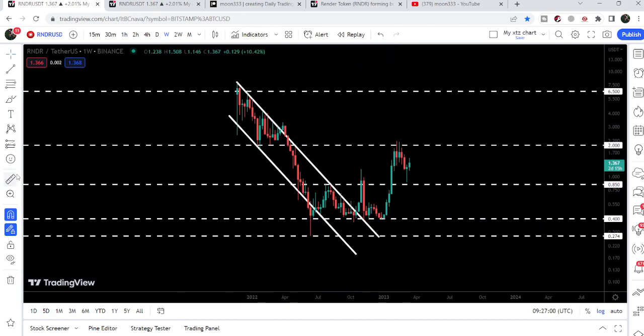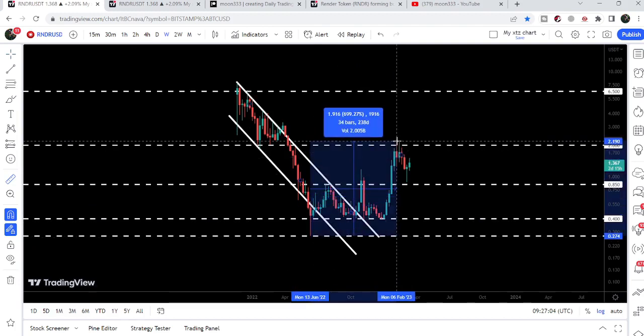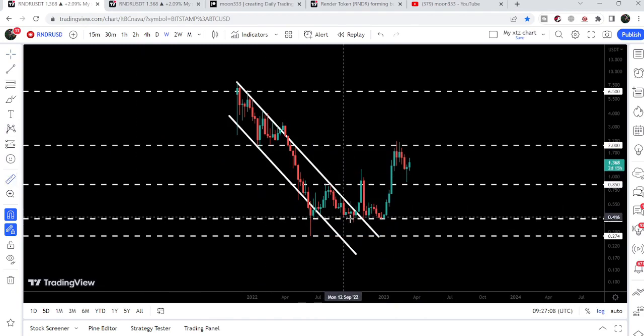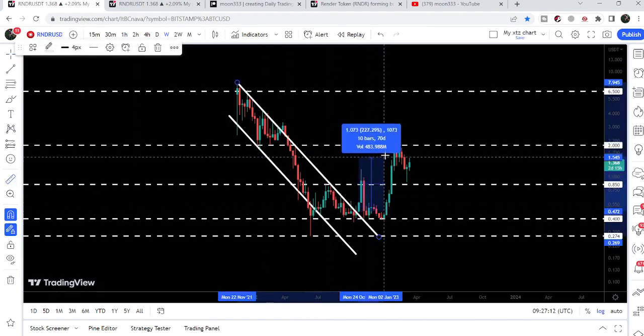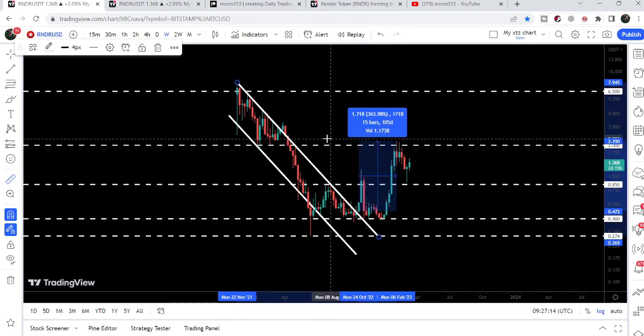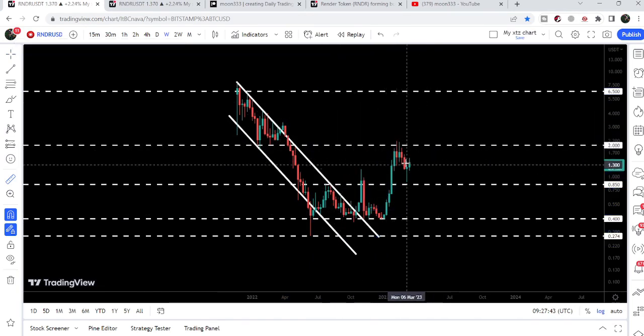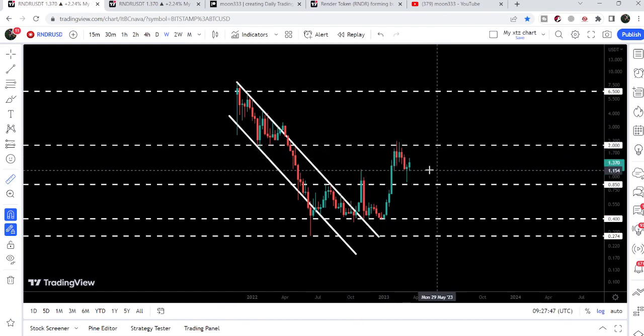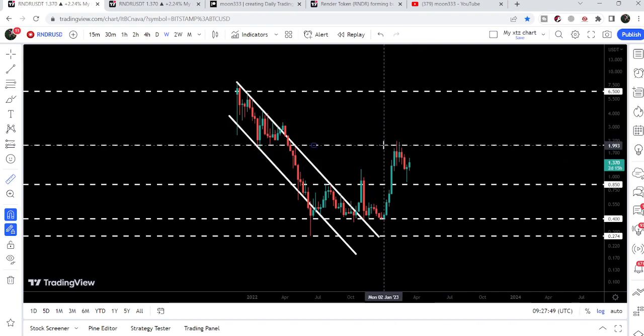And if I place this measurement tool from this low of June 2022 up till this high, then it is almost 700% up. And after the breakout, when we broke out this channel first time here in the month of October 2022, since then, it has rallied more than 360%. But this is just the beginning. You can see that the price line is not able to break out this very, very strong resistance of $2. Once it will be able to break it out, then we can expect a very, very bullish rally once again.